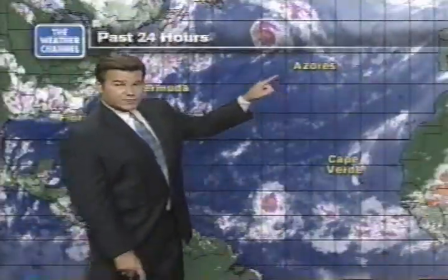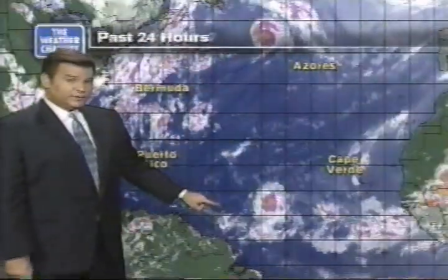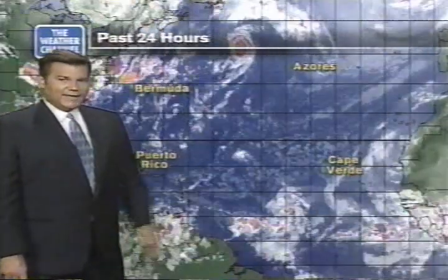Look, there are the Azores. There's our system. That's Tropical Storm Danny right there. We've been talking about this one for a couple of days now. It looked like a pretty promising wave that could have the potential to turn into something, and indeed it's already classified. Tropical Depression 6 is currently what we're calling it. Wind sustained at 35 miles per hour, moving toward the west at 15. We have several days to keep our eye on it. It's 1,045 miles east of the Lesser Antilles at 12.4 north, 44.2 west, 29.80 inches of mercury, 1,009 millibars.